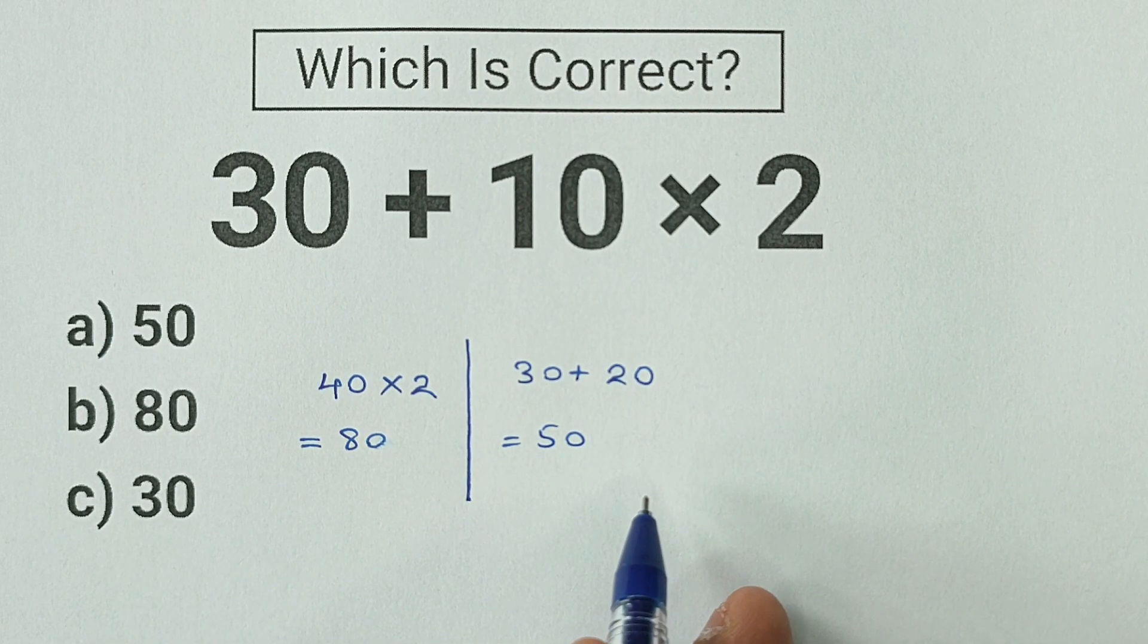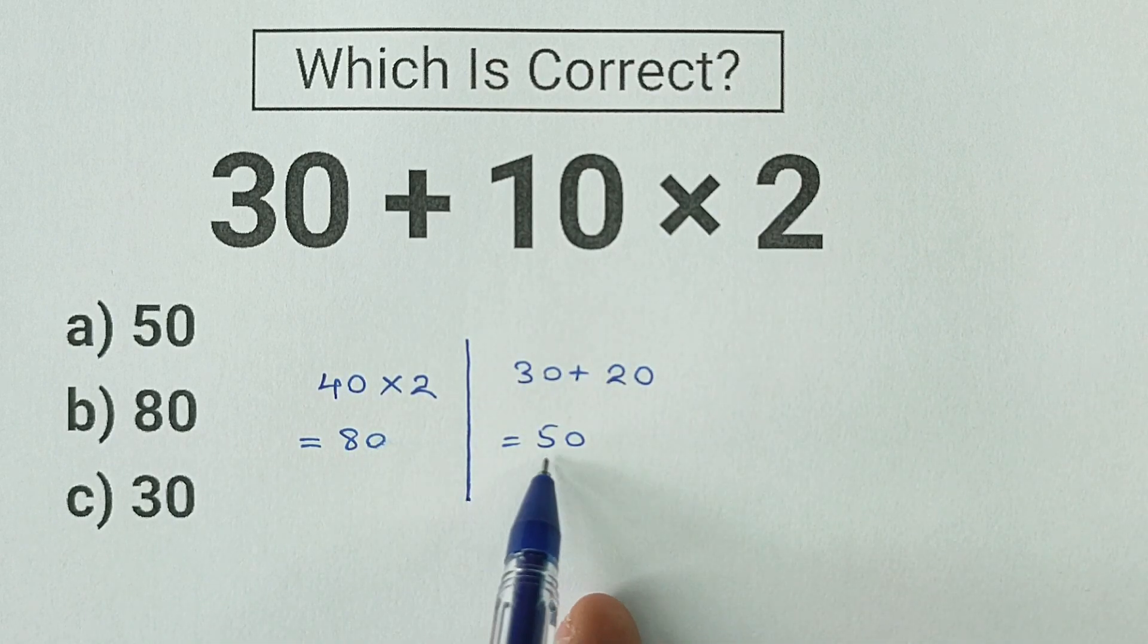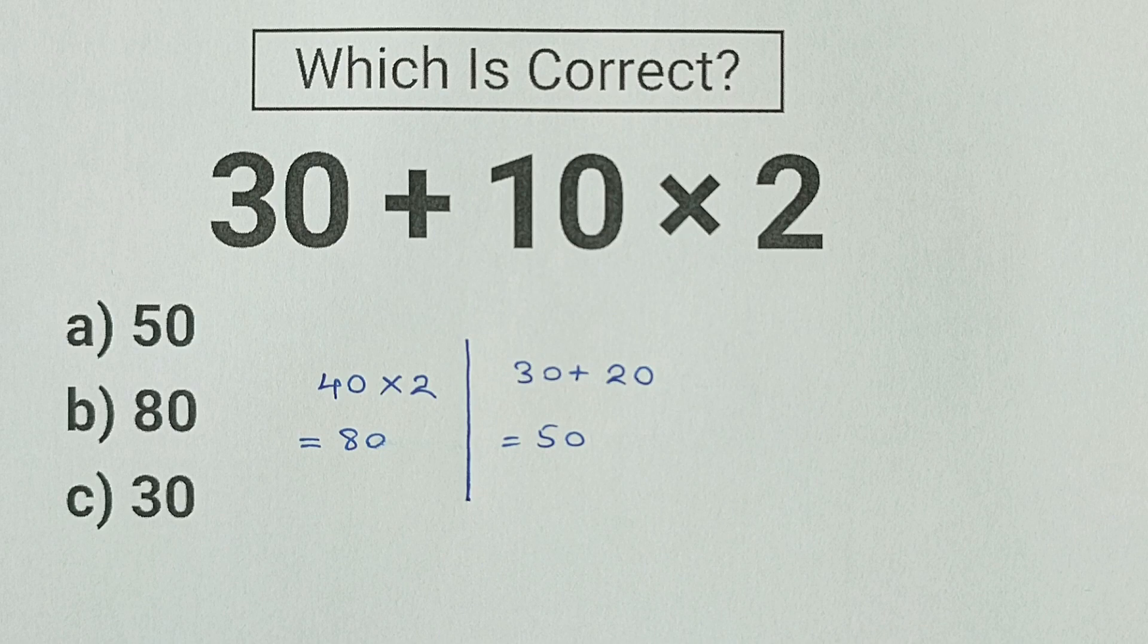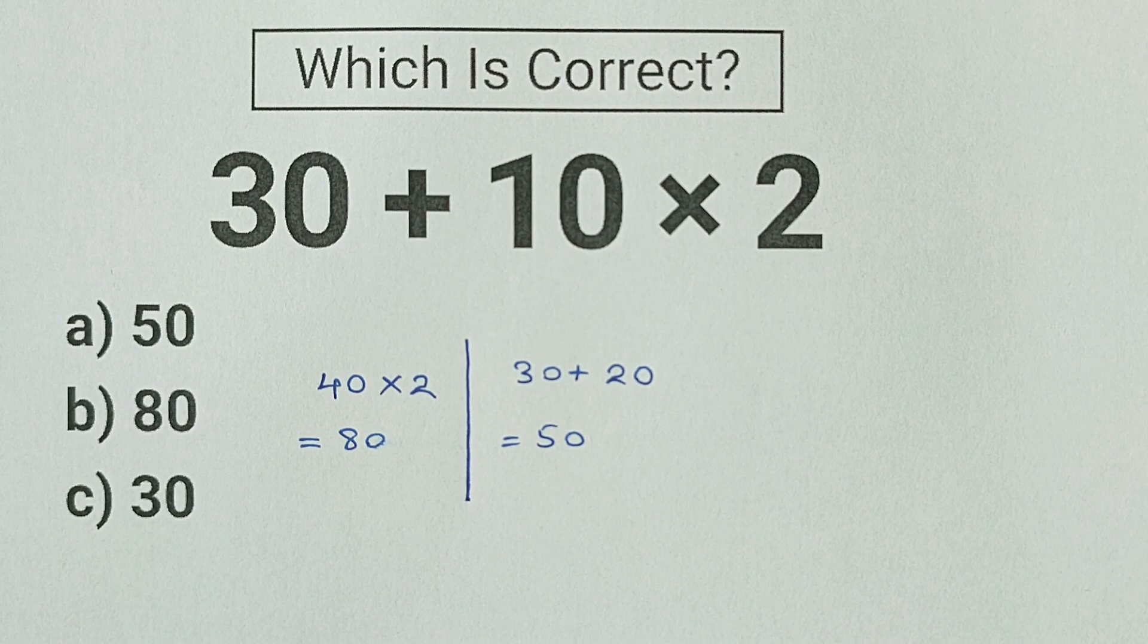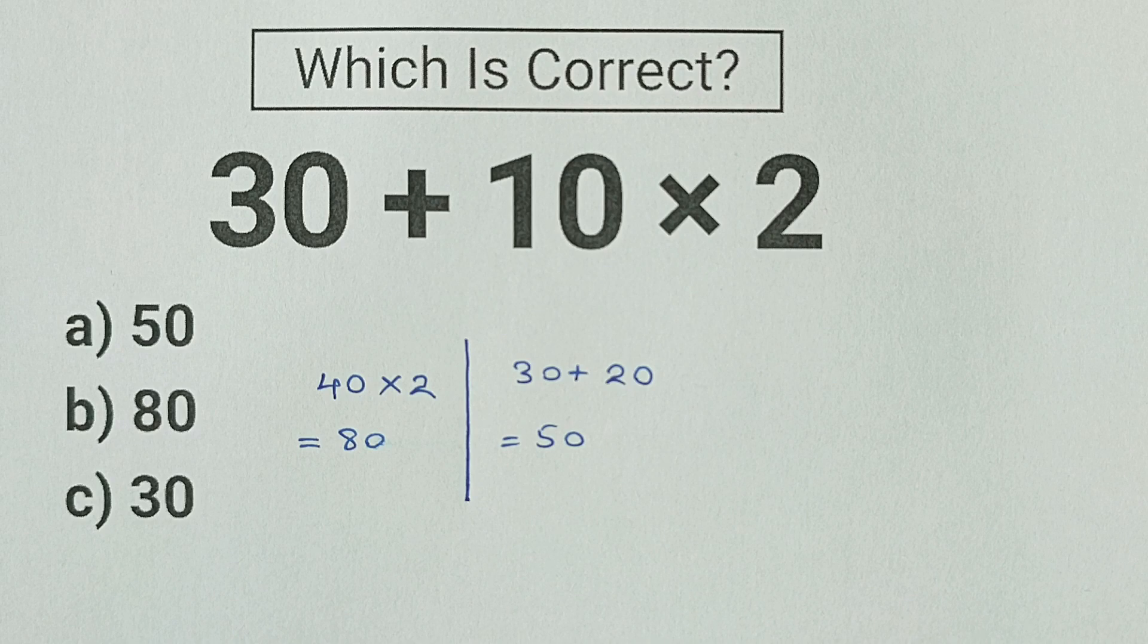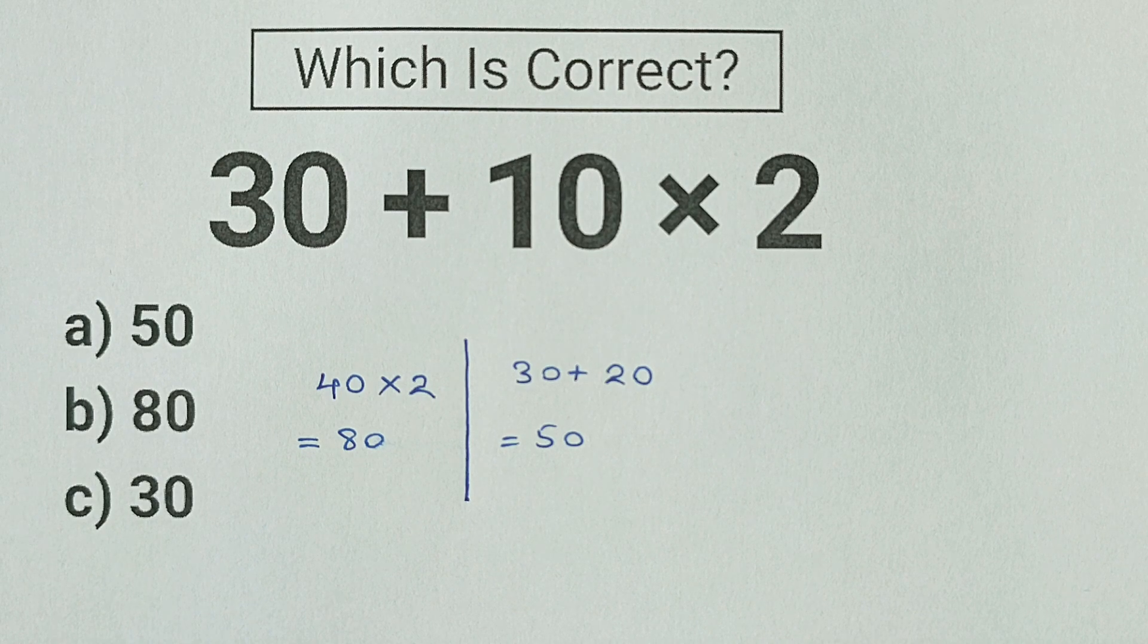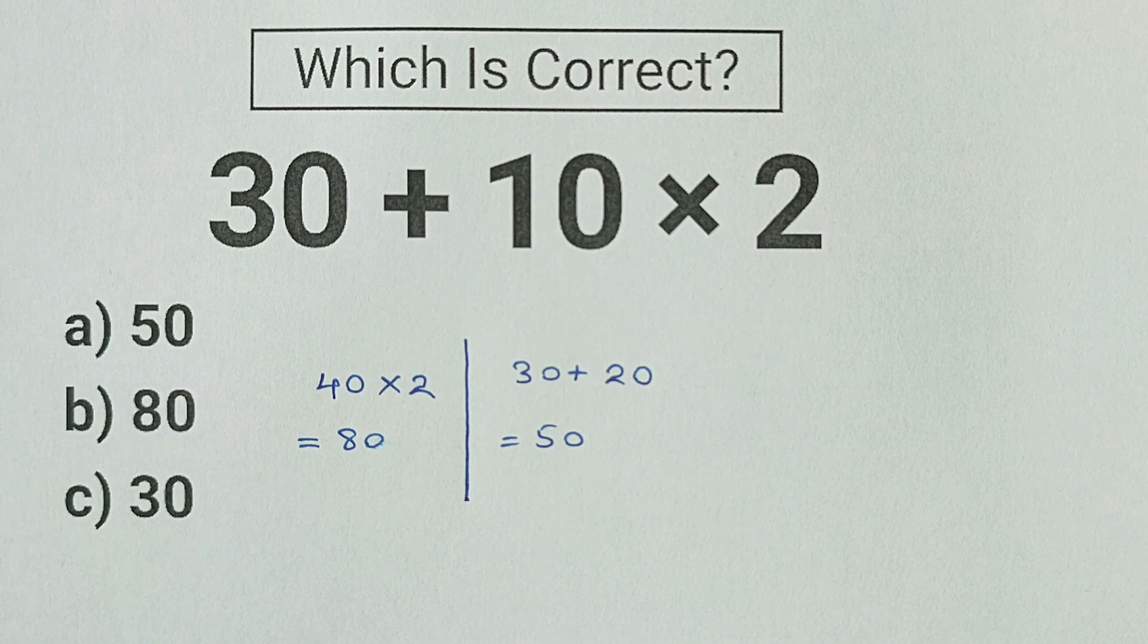So now let's take a look at what just happened. We worked out the same exact problem two times and we got two separate answers. This is not okay in the world of mathematics. One of the nice things about a mathematical expression like this is that there is only one correct answer. This is why we have to have the order of operations. The order of operations allows us to work out any problem and we are always going to come up with one answer if you perform the order of operations correctly.